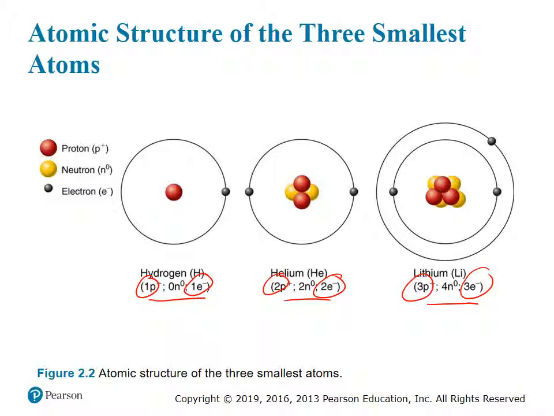Now, what do you notice is the difference between hydrogen, helium, and lithium as far as their subatomic particles? The amount of neutrons, right? The neutrons are starting to change. Does that make sense? So depending on how many neutrons we find, then we have named an element based on that. Does that make sense? That's really how the periodic table is all put together.